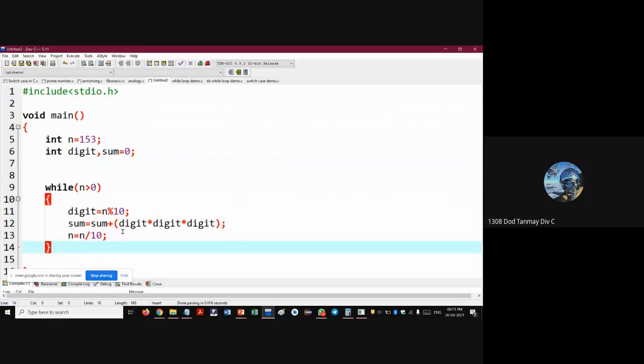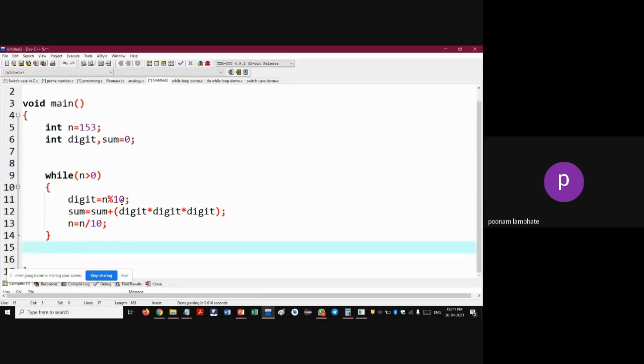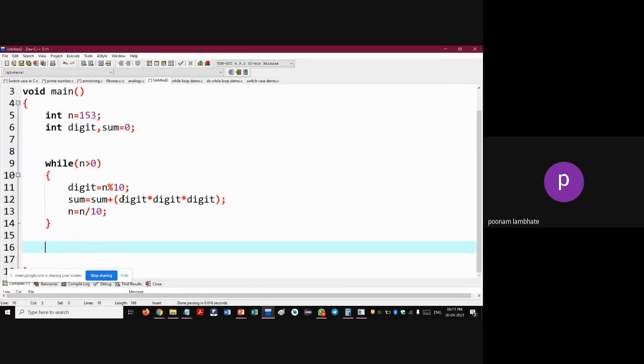Yes. Okay. Now what we can do, you can print in your output whether it is Armstrong or not. How can we do this? Use an if condition. Since your number has been updated and become 0, in the beginning you store your original number n in another variable, say n1. So n1 is equal to n, and n is equal to 153. So n1 is equal to 153.